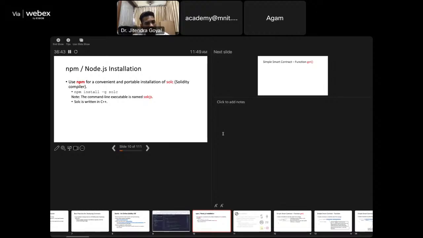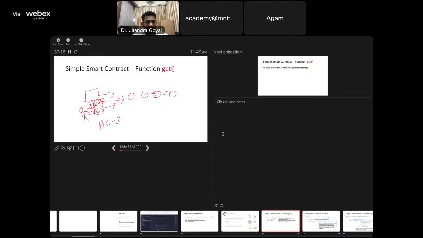But for the learning phase, the Remix IDE is okay. For advanced projects, you have to install the manual Solidity compiler. The reason is that there are multiple header and library files installed in your compiler itself, the compilation time is reduced, and it is easier to manage each and every file on your desktop system.